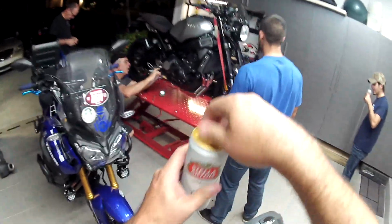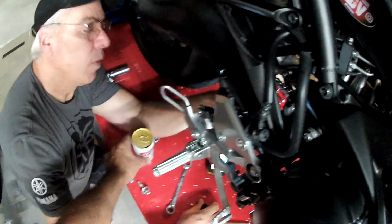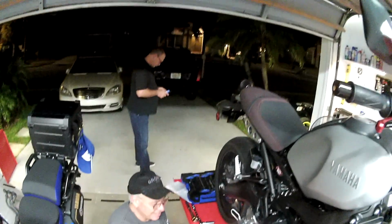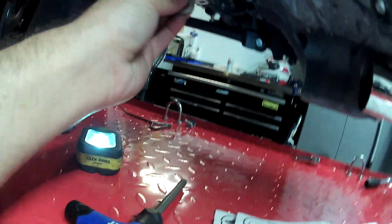What size is the nut? Yes. Good. Wait. Break! Okay, this little bracket goes right down here on the oil pan. Right here.